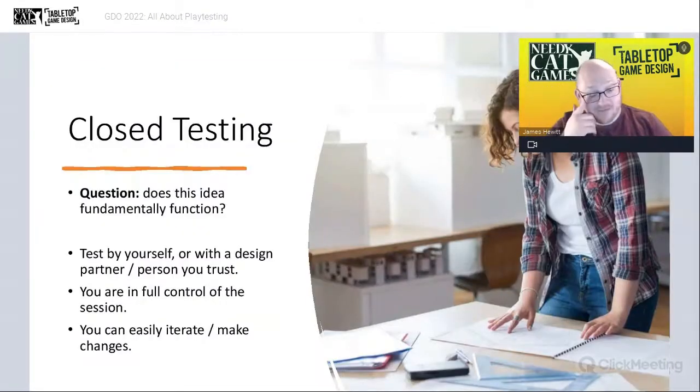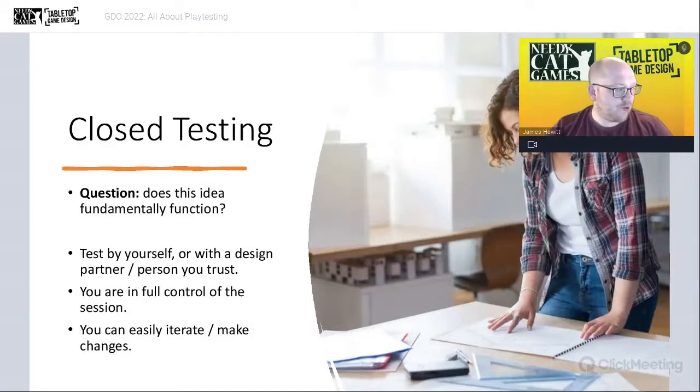So closed testing. I didn't have any photos of me doing closed testing because it's generally quite a private affair. You're just sitting there by yourself with a handful of components, a notepad, scribbling away. So I've got a stock image there of someone probably doing something that isn't game design, but it'll work for our purposes. The point is that you are there by yourself generally, or with a close design partner. So at this point, what you're trying to determine is, does this idea you've got fundamentally function?